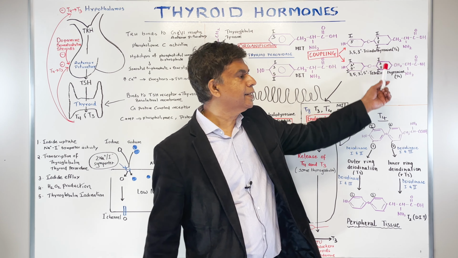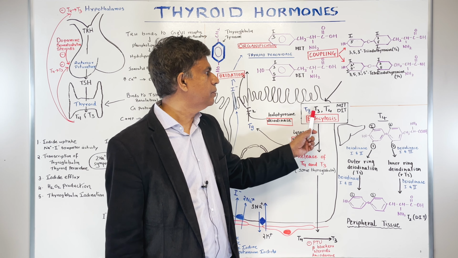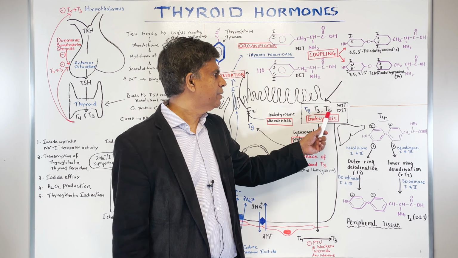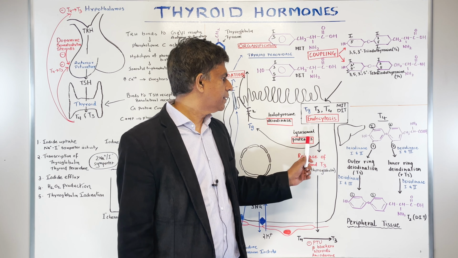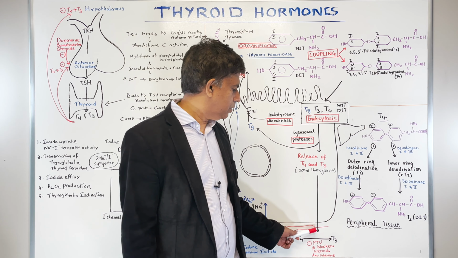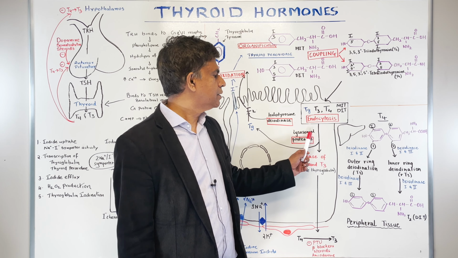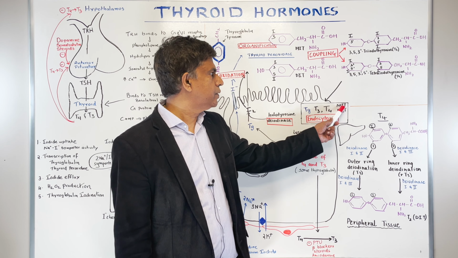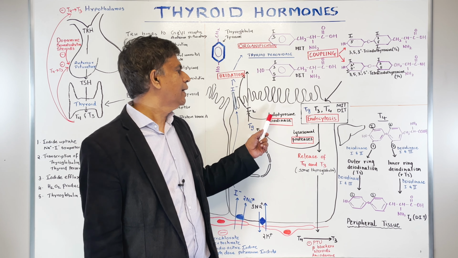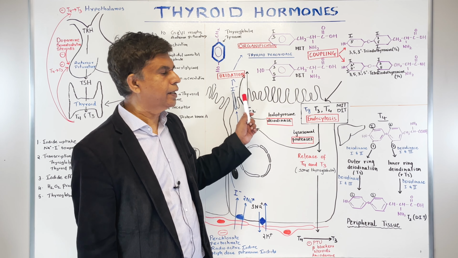So once we have T3 and T4 formed in the colloid, it moves into the cell. Into the cell, you've got thyroglobulin, T3 and T4, monoiodotyrosine and diiodotyrosine, but the majority is T3 and T4, okay? Then lysosomal proteases cleave them and release T4 and T3, which go into the peripheral tissue, where another series of steps happens. From the lysosomal protease, we also get monoiodotyrosine and diiodotyrosine. With the help of iodotyrosine deiodinase, it cleaves the iodine back into the circulation. So you've got a recycling kind of going on.